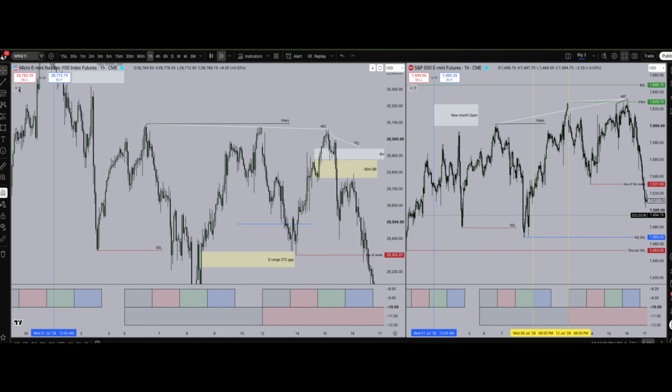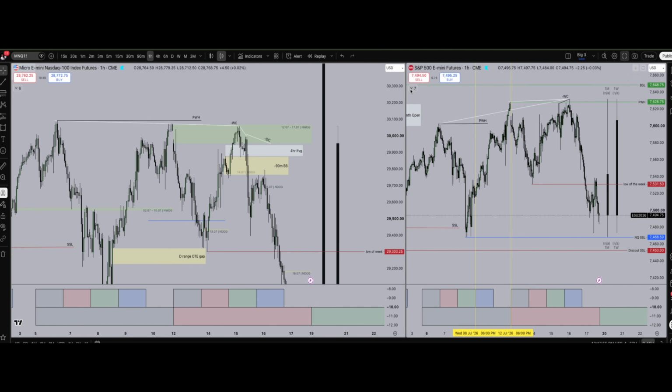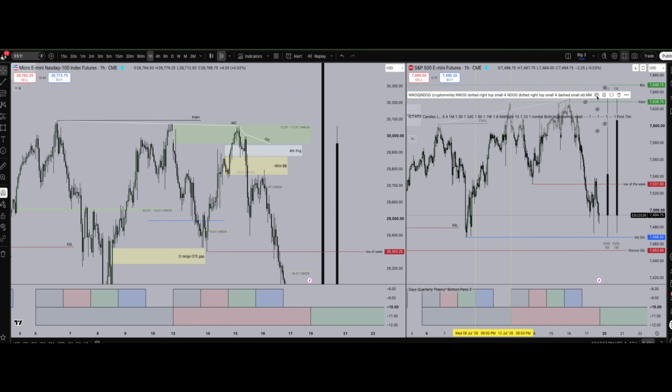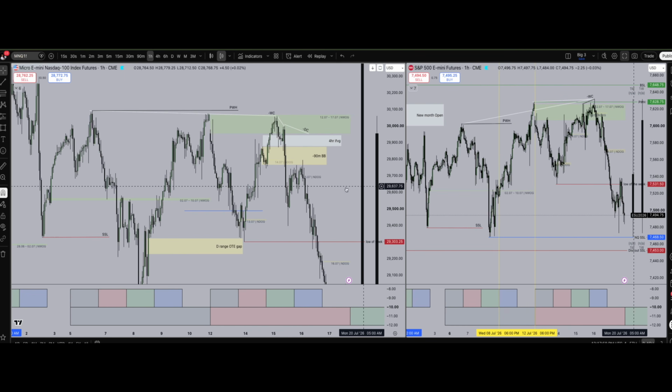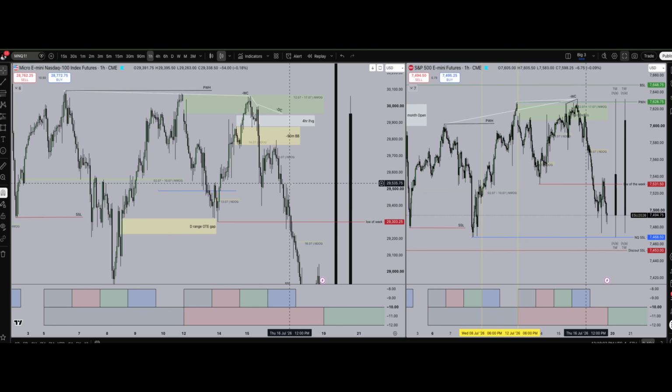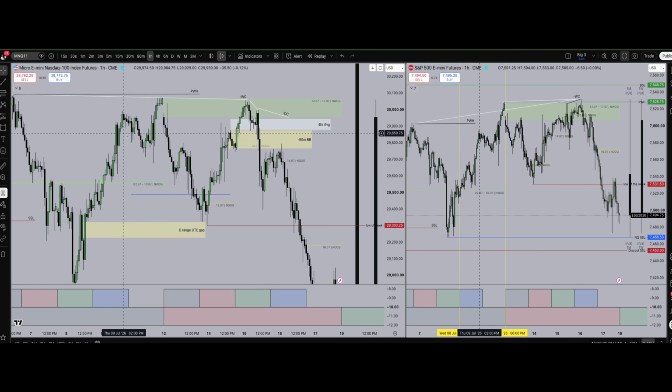I'm actually going to put on my indicator for a new weekly opening gap right here at this high. We're going to also do that on ES, and it shows the new daily opening gaps, but we don't need to pay too much attention to that intraday because they're so small, I can take it off. I don't need to. So retrace into the range. On Sunday, we have our expansion.